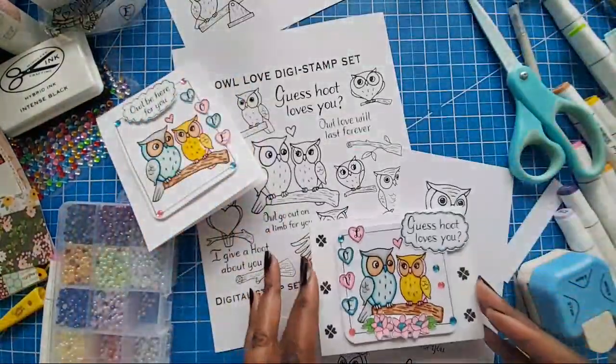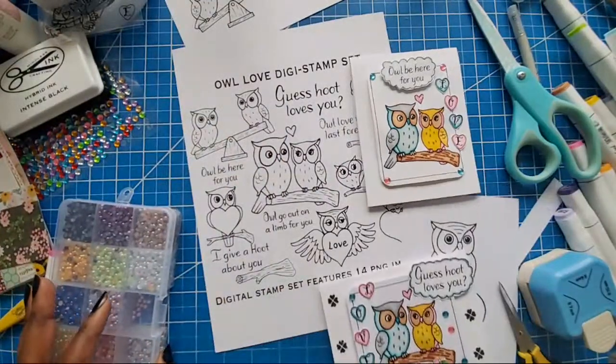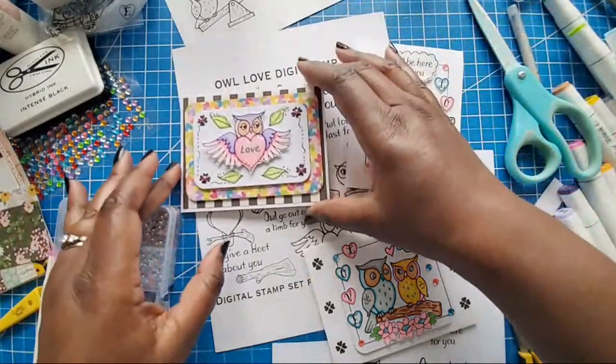Yes. So here's all the cards that I created. Let's see. Where is that? Oh, here's the one. This one is drying, but I'm going to leave it right here.